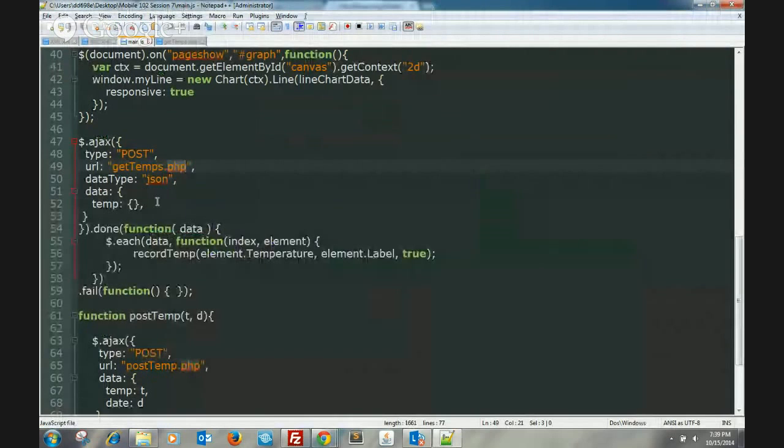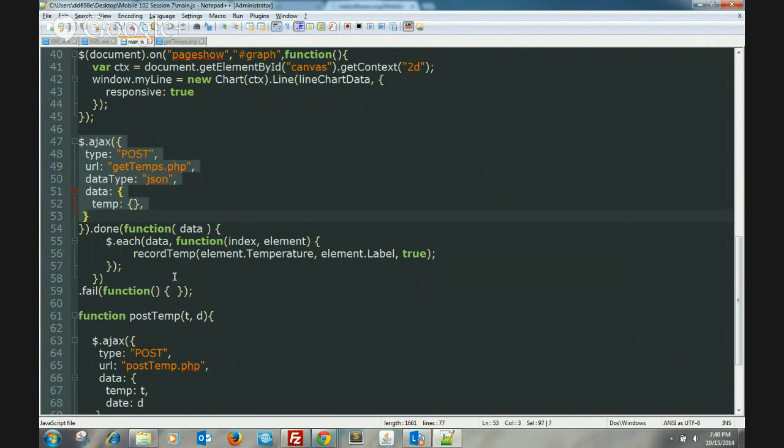And it says, okay, we're expecting data in that type. JSON is what that looks like with those curly braces. Post is the way it's getting it. For now, just know that you always do post. And it says, whenever you come back, call this function, so the code doesn't get stuck waiting for it to come back. After it calls this Ajax command, it just keeps on going, and so the user doesn't experience any type of delay or freeze.